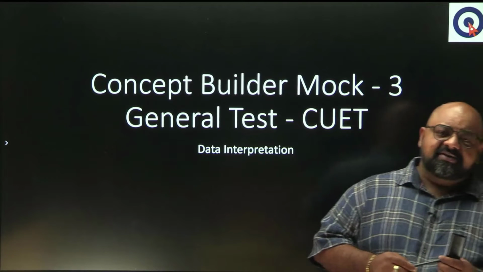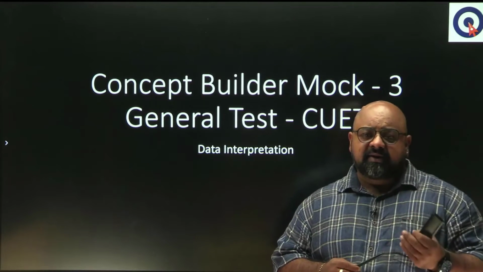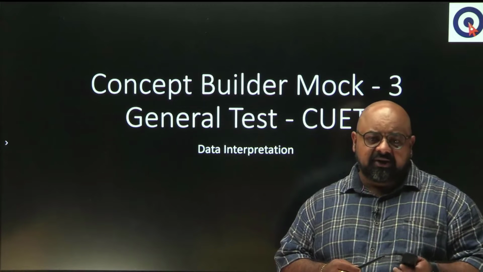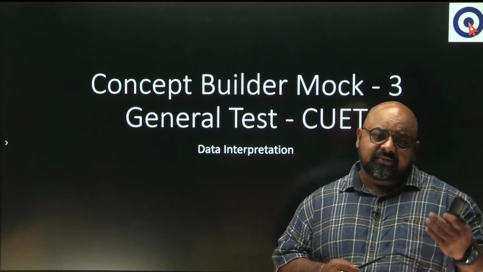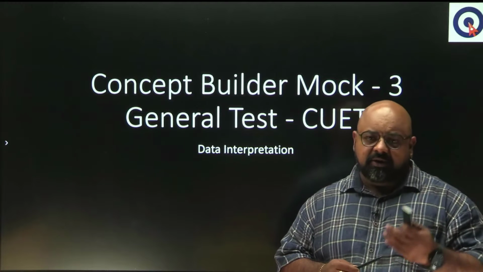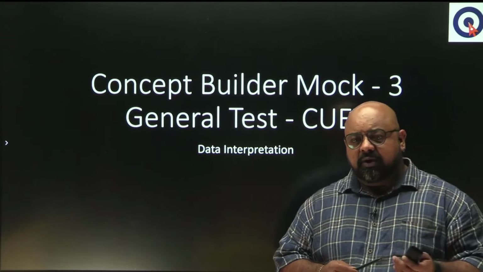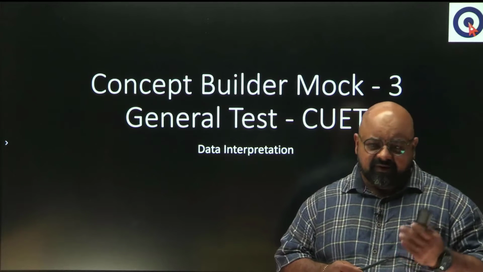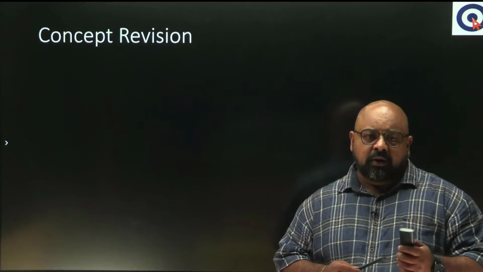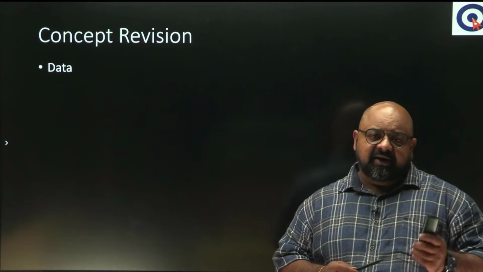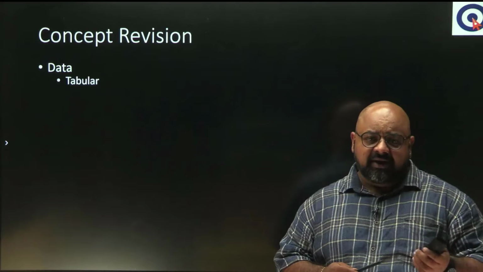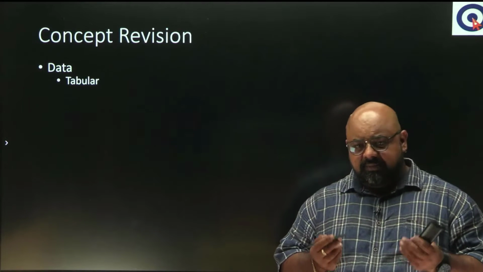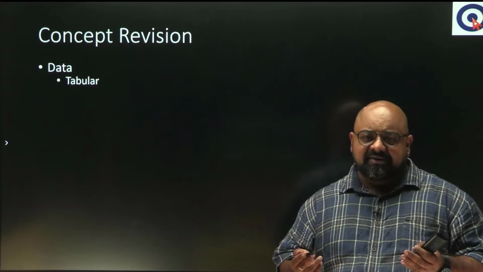So what happens is there is data given to you and then there is a set of questions asked based on that data, right? So what are the types of graphs or representations that can happen and what are the basic questions is what we'll very quickly try to cover in this video. Data can be presented in two ways. One is tabular form. So basically a table is there in which data is given.